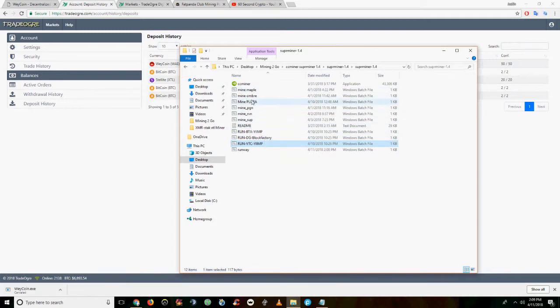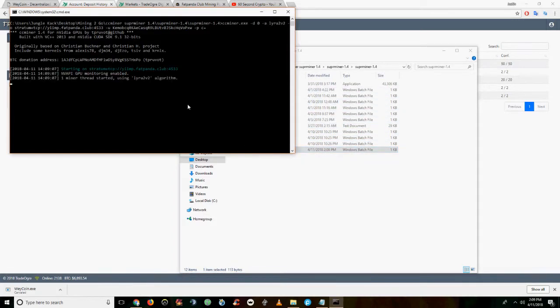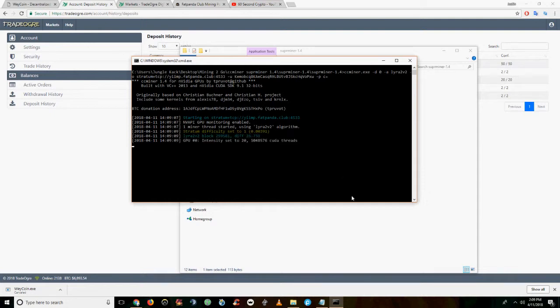Click that, run it, and it should start mining Weycoin right away, and should only take a couple of minutes to get your first deposit right into the TradeOgre exchange because the coin's pretty valueless, but it does have a price right now, so you should be able to unload those as soon as you get them, and you could probably turn as much profit as Ethereum for some of the lower quality or less than 4 GB GPU.